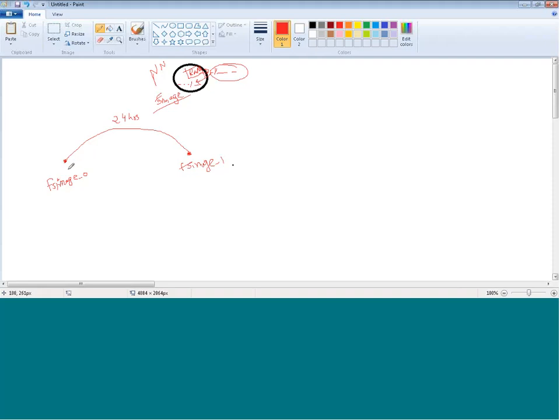So for example, if at this point the NameNode crashes, then all the changes which have happened from the last checkpoint to this point in memory are lost, right? Because we are not keeping a backup of those changes, because we will take a backup only after 24 hours. So obviously any change which happens in between is lost. To avoid that, the NameNode keeps a backup of those changes in a new file called the edits file.